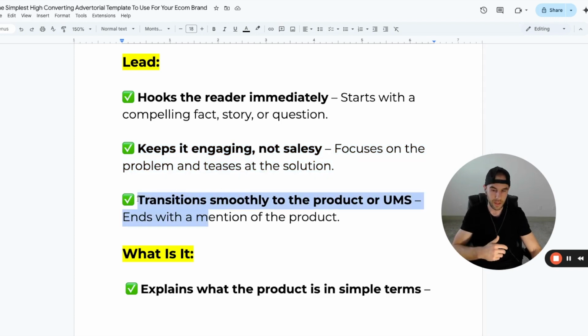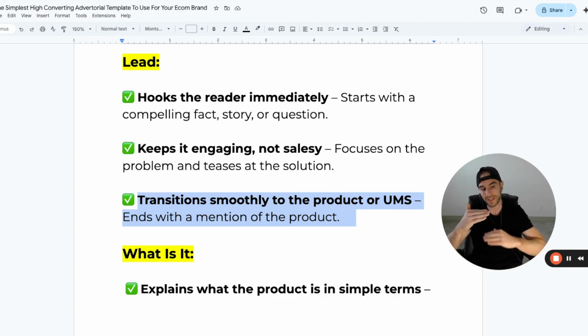And then at the end of the lead, we're going to transition smoothly into either the product or the unique mechanism of the solution. So a lot of the times they will start to transition right into the product, which is totally fine, because by this point, the person's very engaged. They've gotten past the headline, the hero image, they've read past the lead. So at this point, it is okay to transition into the product. But if it's something that does require a little bit more explanation, that's where I would transition into the unique mechanism of the solution. And then below that section, I would go ahead and put the product introduction.